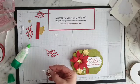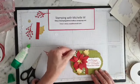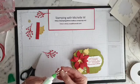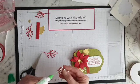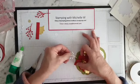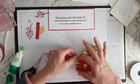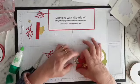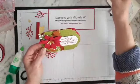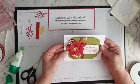So what I'm going to do now is just going to snip a little bit off that one, and I'm just going to pop that one up into there. So I think that's quite pretty there. So I'm just going to pop a little bit of glue on there, and I'm just going to pop that up into there. So just going to lick those leaves and just hold that down for a second. And then you can have a look to see, actually that is quite pretty. And you can just see it fits, it'll fit in my envelope just nicely.